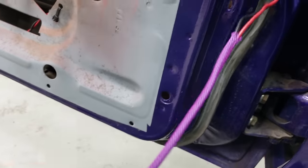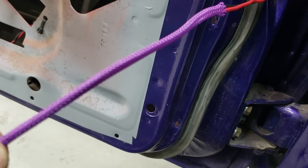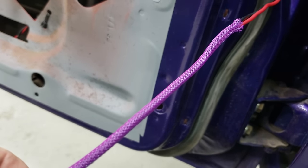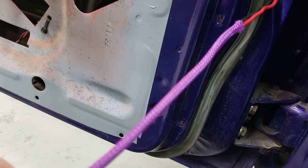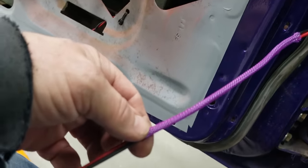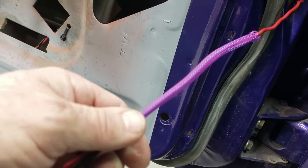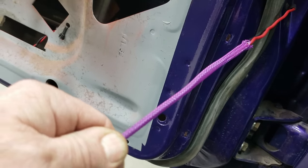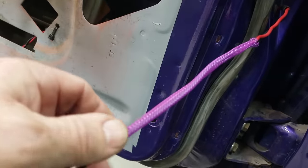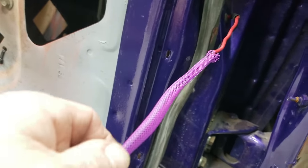Okay, so again, I'm making all the mistakes so you don't have to. When you're using this stuff, sizing is everything. So you go get the smallest piece that you don't think there's any way in the world you're going to shove those wires in. But when you push on this stuff from this end, see how big it gets and it just moves on there. But if you try to pull it, it'll get tighter than tight. And if you get too big of loom, you can't get it tight. So go with the absolute smallest piece you can get.